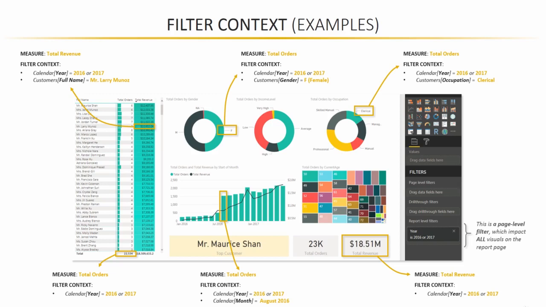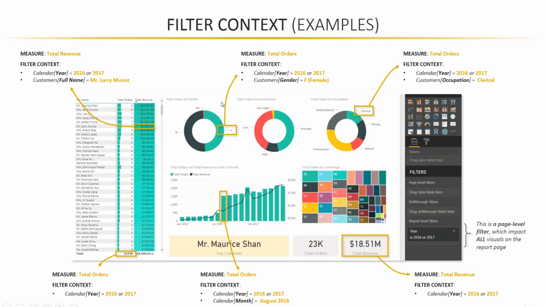But the thing is, it does get a bit more complicated and a bit more interesting, to be honest, because these aren't static views. These are interactive, dynamic dashboards and visuals. And what I mean by that is that users can drill into components of this report and components of these visuals in order to drill in and explore this data in different ways. So you could drill in and isolate a specific row in a matrix, or drill in to filter down to a specific segment of a chart. And when that happens, more filter context is essentially being added to every single measure shown on the report. So what that means is that the context that we see here that we've listed out, this is just a snapshot at one particular point in time.